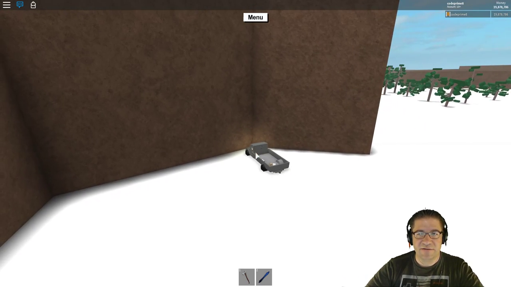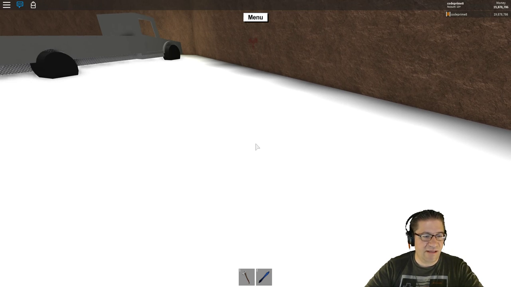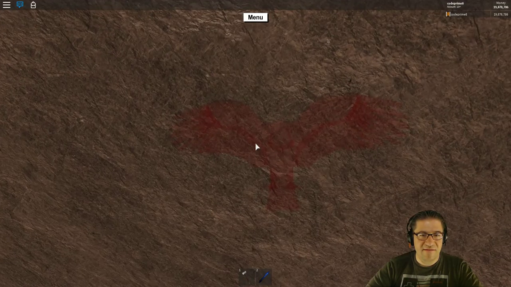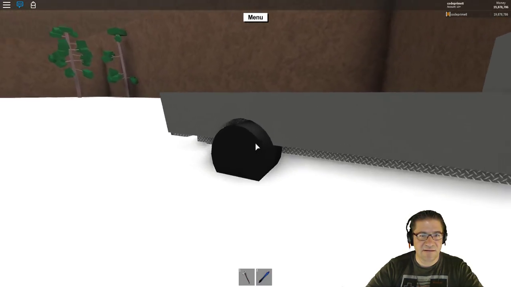So if you come over here to this little corner inside the winter biome, look. Sorry, that is a little bit loud, isn't it? Is that better? Turn up just a little bit. There we go. Okay, cool. Right here, this is the Red Eagle. Nothing crazy, nothing weird. It's the Red Eagle. That's it.